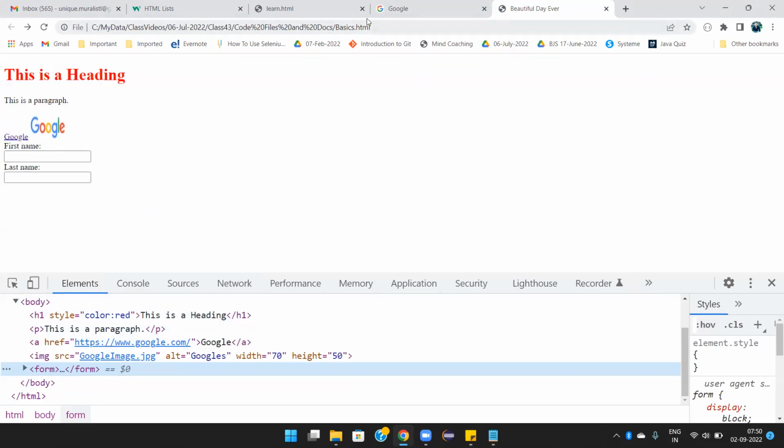Can you be a little louder? Click on the field where we need the code. Okay, I'm clicking here. I'm not getting it. What should I do then?